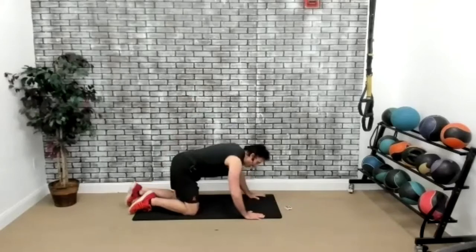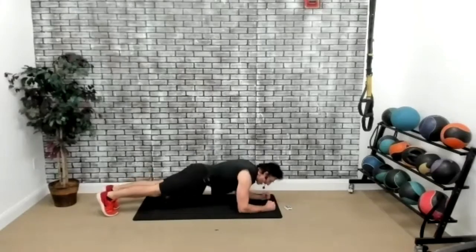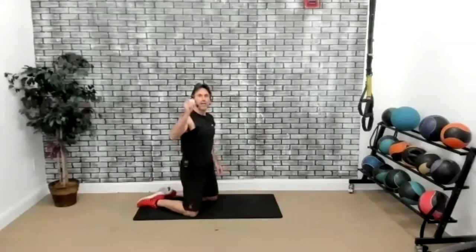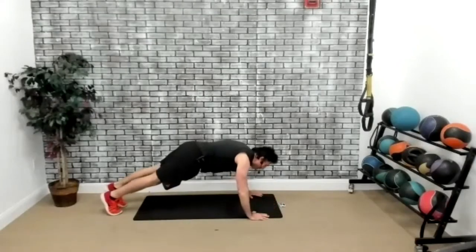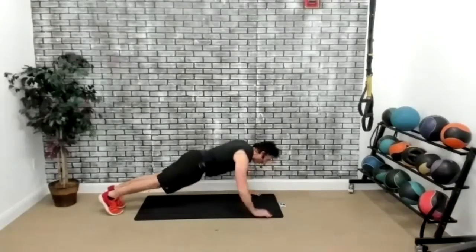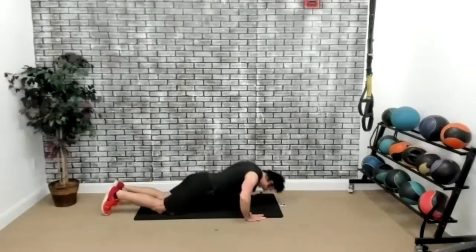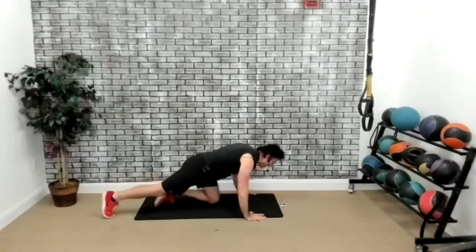Stay down. Now we're going to go into a push-up with plank up-downs — just like that. Push-up, plank up-downs, leading with the right arm: right down, left, right up, left up. Are we ready? One of each. Three, two, one, go. Today's called the anti-gravity workout — we're going to work on the three major body parts affected by gravity: chest, butt, core. So it's plank up-downs and a push-up together. Go deep on that push-up. You can also do it on your knees — modified version. It's perking up, guys! Five seconds. Three, two, one, and time. Perfect.